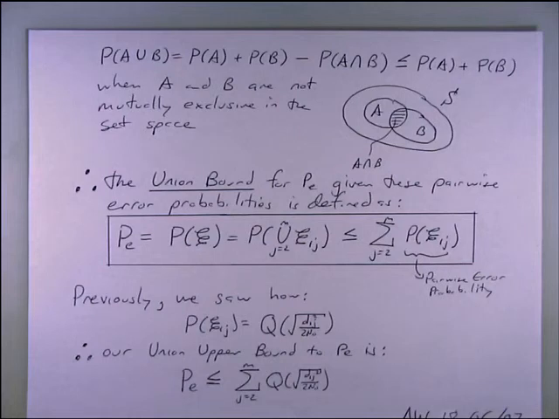Okay, so we call this the union bound. The probability of error is equal to the probability of an error event happening, which is equal to the probability that I have at least one error happening anywhere between the transmitted point and any one of the other signal constellation points, and that is going to be less than or equal to the sum of all the individual probability of errors. I'm ignoring there any sort of overlap, any sort of interaction between the different events. Okay? So this is great. This sets the upper bound.